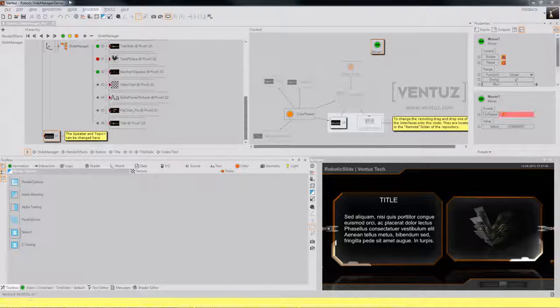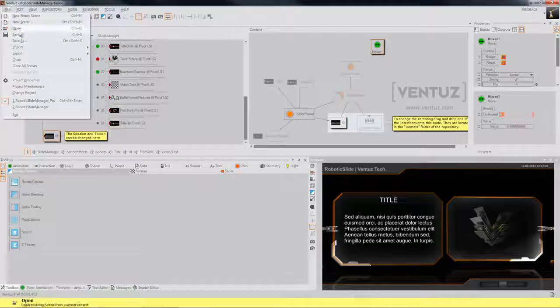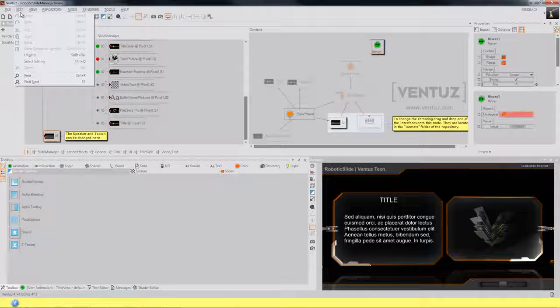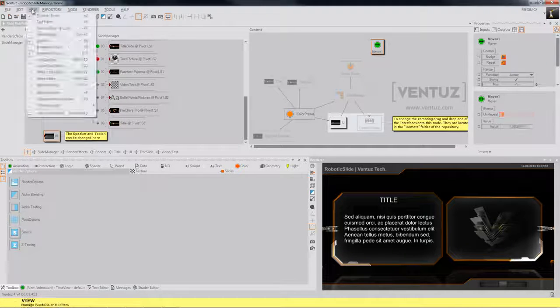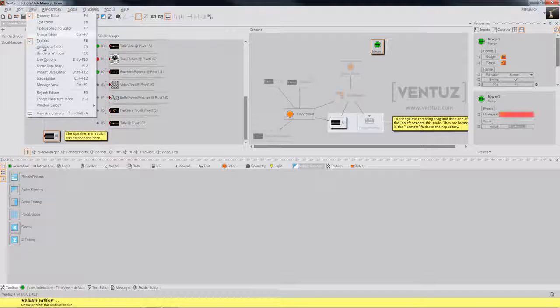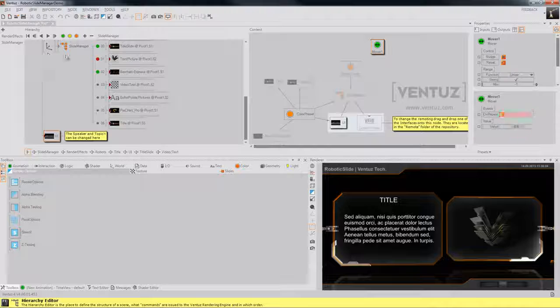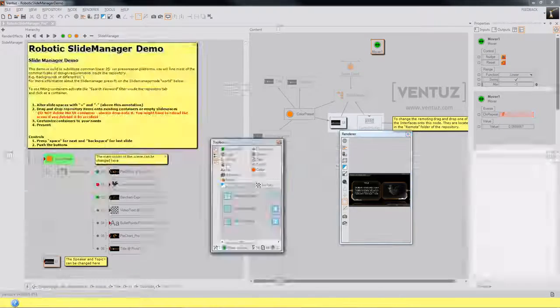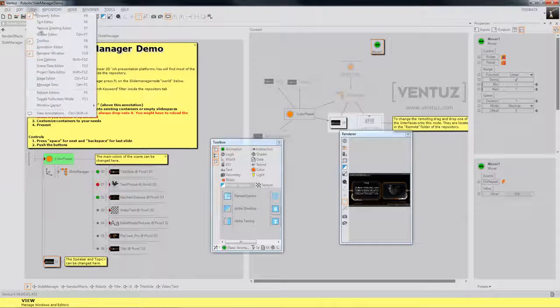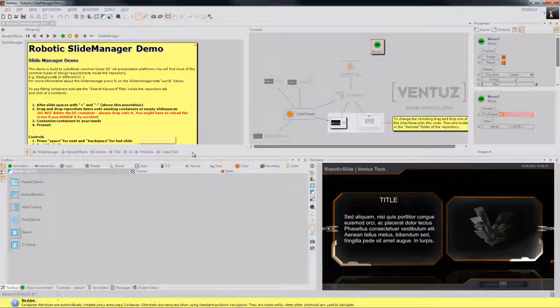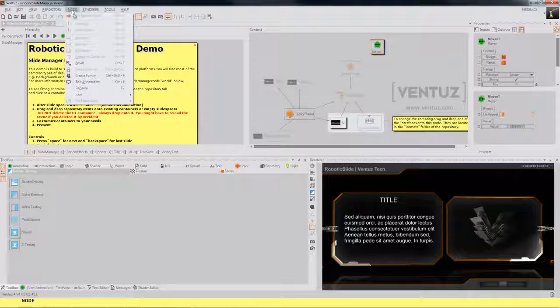Last but not least, in the top tab, under File you can load, save, export, and import your scenes. Under Edit you'll see the common shortcuts which you can use in the hierarchy editor. Under View you can turn your windows on and off, and also here you can reset your window settings. For example, like this, if you messed the UI up, you can go to window layout, reset. Under Node, you'll see some other shortcuts you can use in the hierarchy editor.